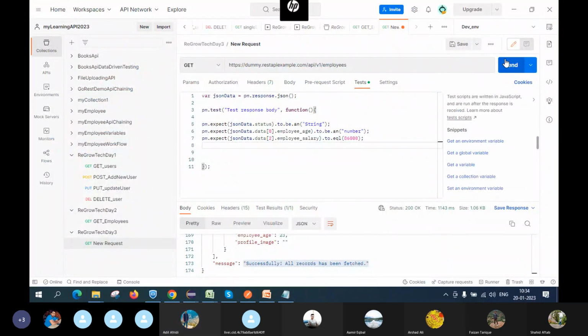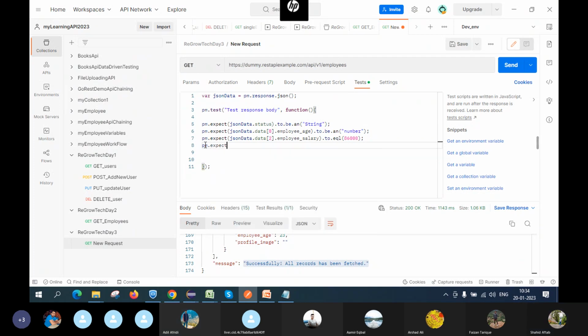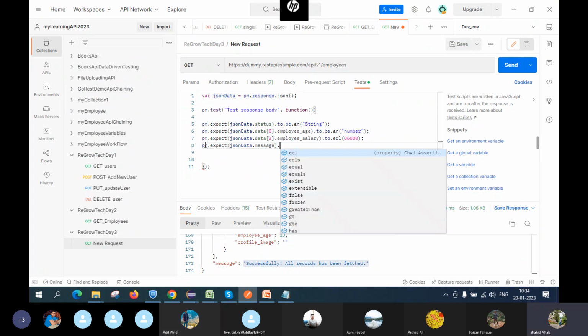pm dot expect, round bracket, inside JSON data, dot message, dot to be. Why to be?